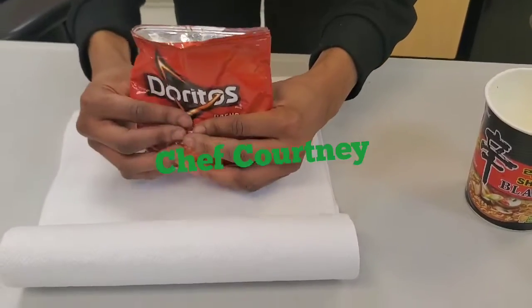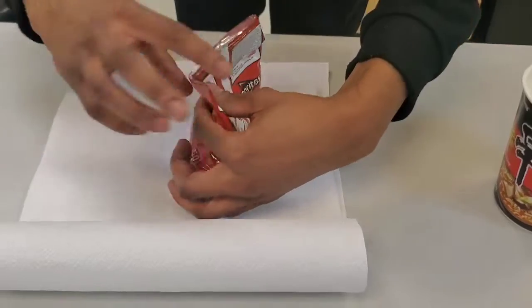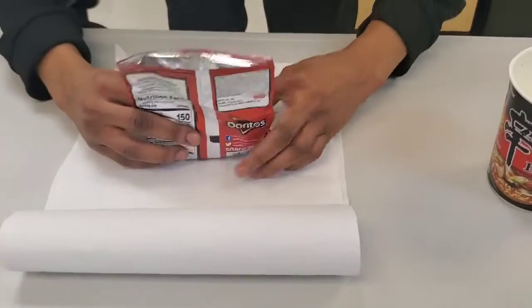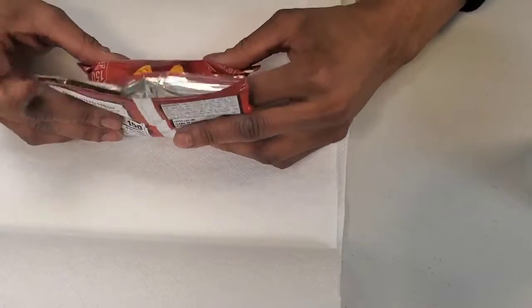We got Chef Courtney in the house. Oh, man. Oh, there's a technique. Yes, sir. I want me to empty out some of this water.